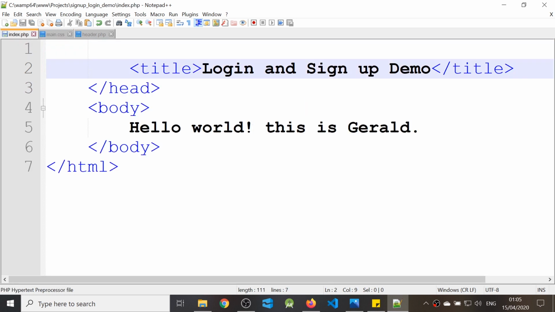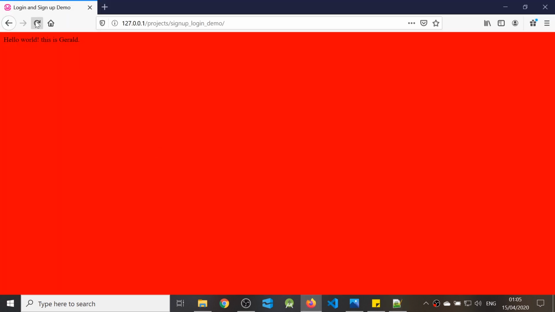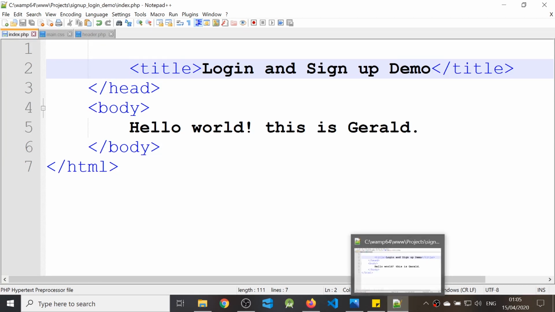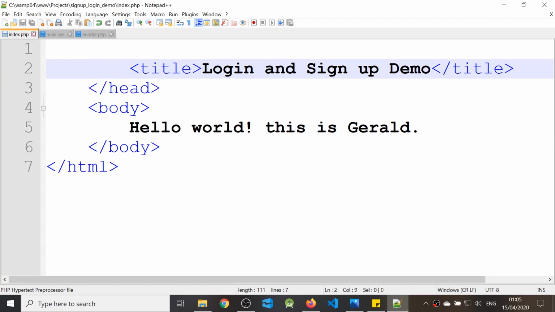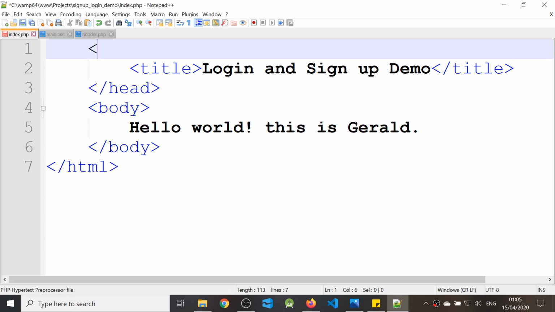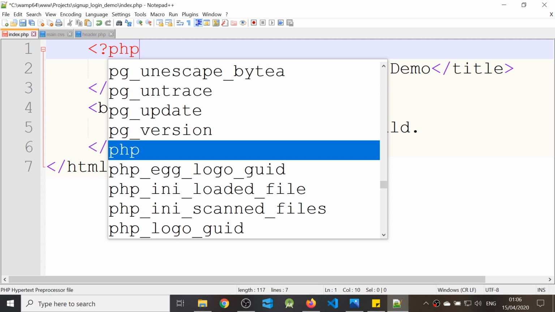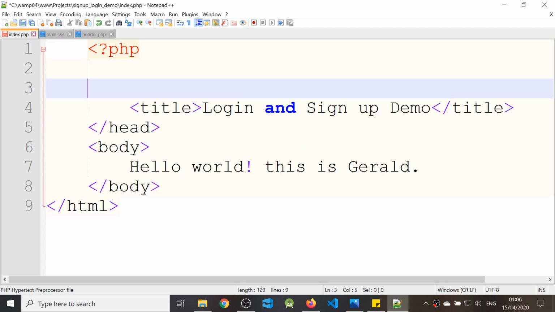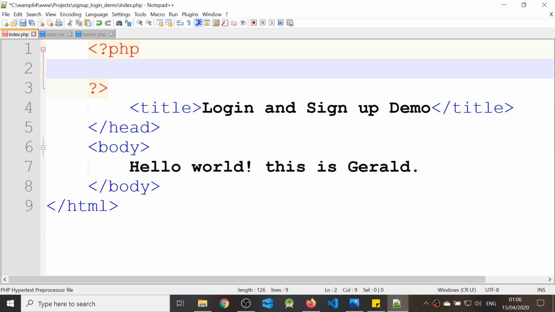And if you refresh this, everything is not working. Yes, the CSS is not working. Why? Because we have not linked this. And we need to now link the header page here. Usually you will use a tag first called PHP, and close it here, by the way. Close it first. And then you call a function called include.